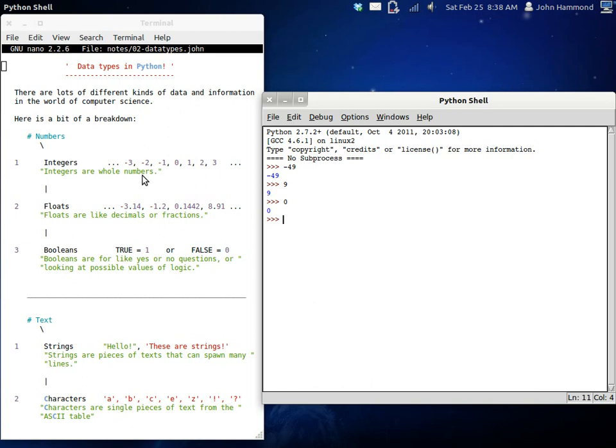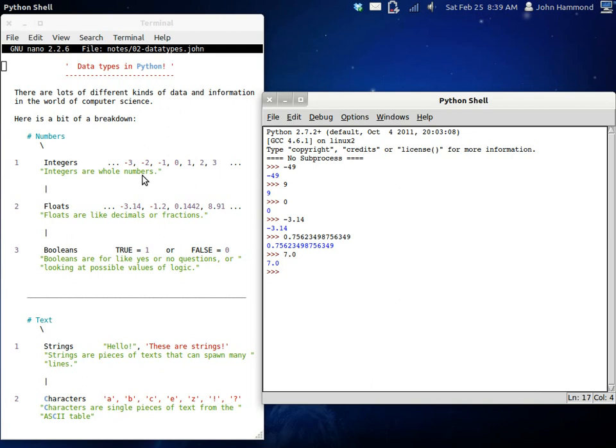Now, floats are like decimals or a sort of manipulation of fractions. I think the terminology is sometimes either floats or doubles. I myself don't know too much of the difference. It's always been a little foggy in my mind, so it's not really my place to be teaching this. But take my word for it, you can have negative 3.14. There you go. Anything that has a decimal point, anything that has a floating point value. You can have it with zero too. Boom. And then you can have, let's say, 7.0. You don't even have to have a value after that decimal. As long as you have that decimal in there, it's going to interpret it as a float or a double.